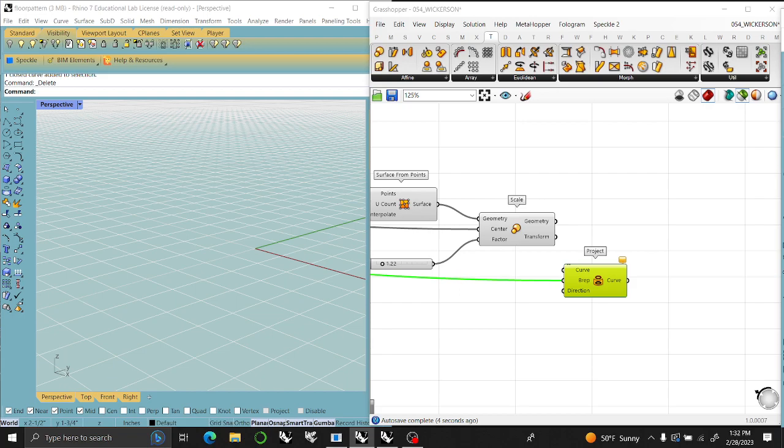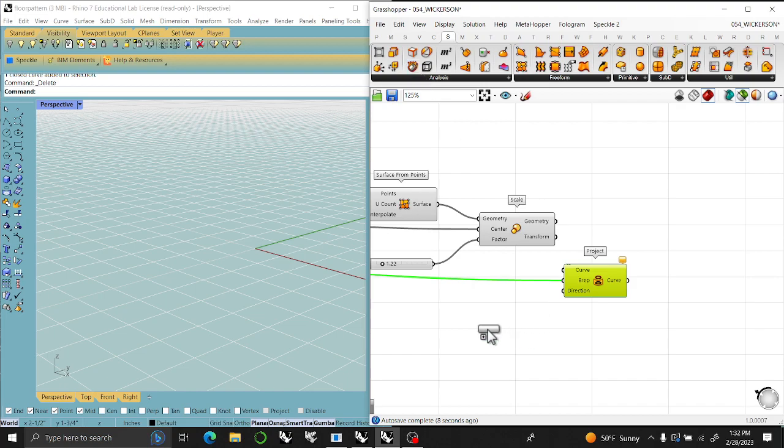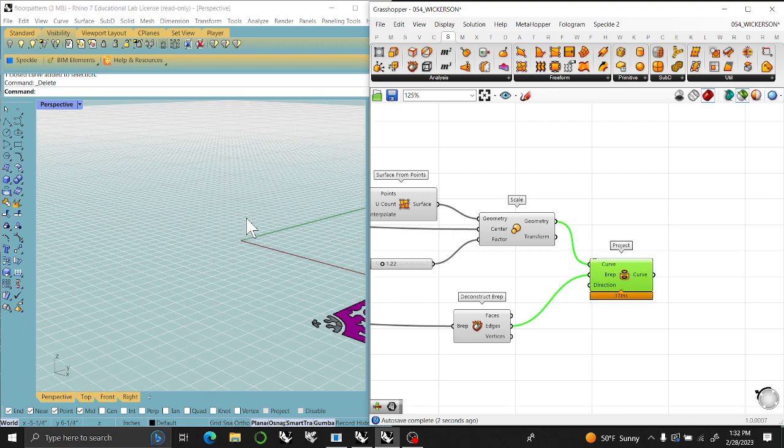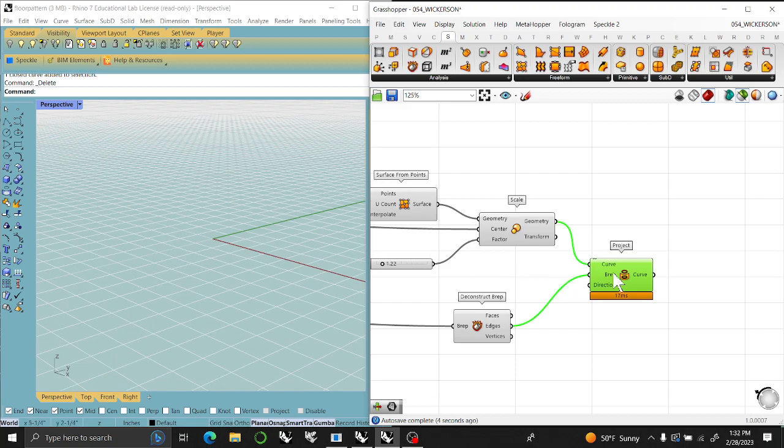But I don't want the entire brep. I want to debrep that brep, and I only want to grab the edges, and I should be able to take that to the geometry of that curve, and with any luck, one second, direction is set to up, and I've messed it up. I put my brep to my curve reversed, and there you go.